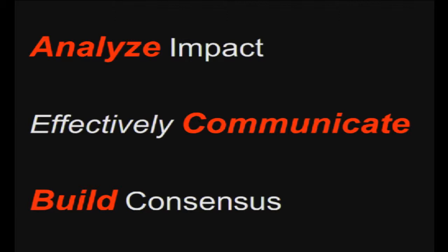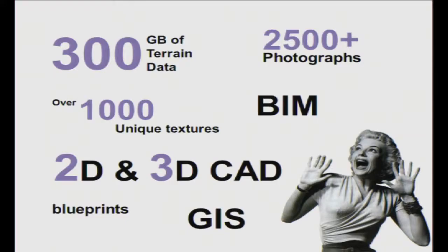So these were the main challenges that we faced: analyzing the impact, in particular of the potential bridges to be built there. How are they going to happen? What is it going to look like? How is this going to actually be built? We're going to effectively try to communicate this to the agencies, stakeholders, as well as the public. We wanted to make sure they bought into this, they understand it, and they were able to actually see what was going on. We wanted to get them involved in the process and build consensus with them so they felt they were contributing and were part of this. So we didn't want to just say we're bulldozing this area, we're building this down here. Instead, we wanted to get their input, what they thought, which alternative looked best to them, how we would build this, and what the impact would be in the area.